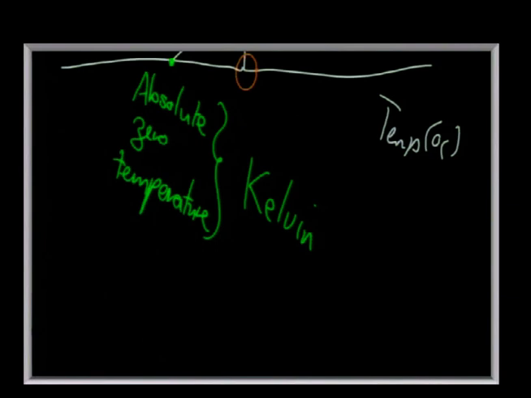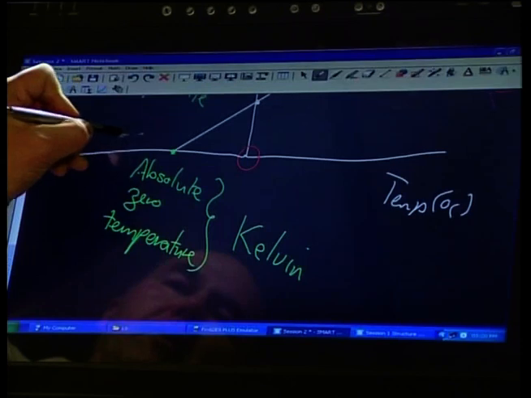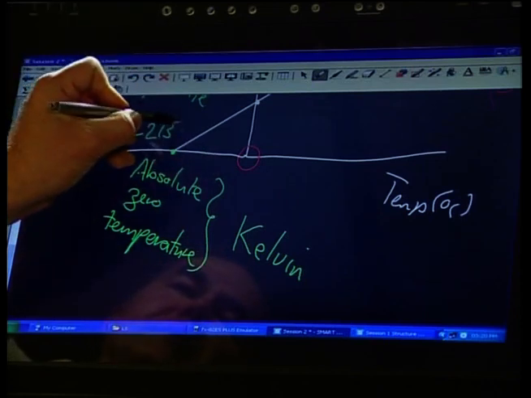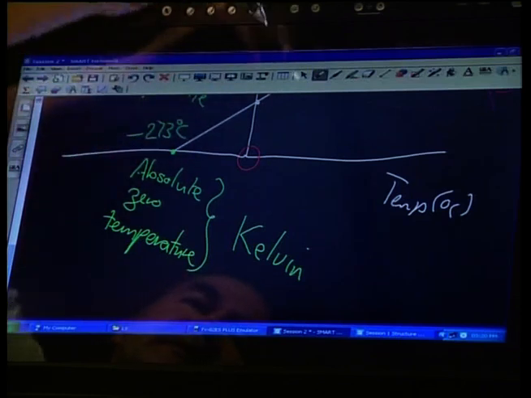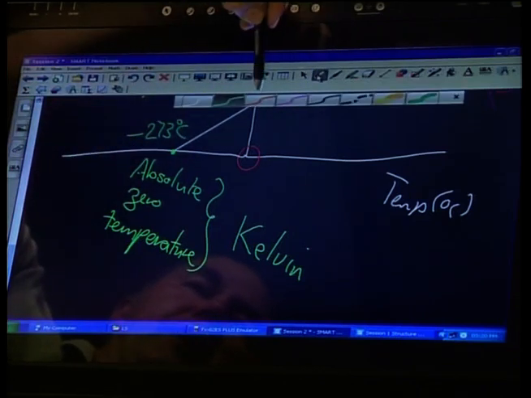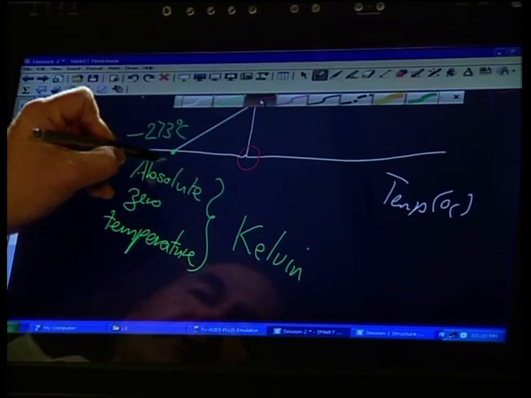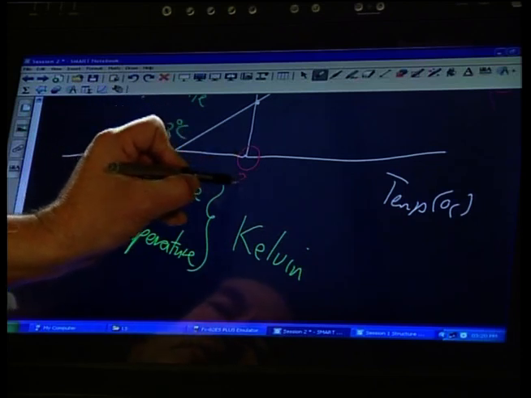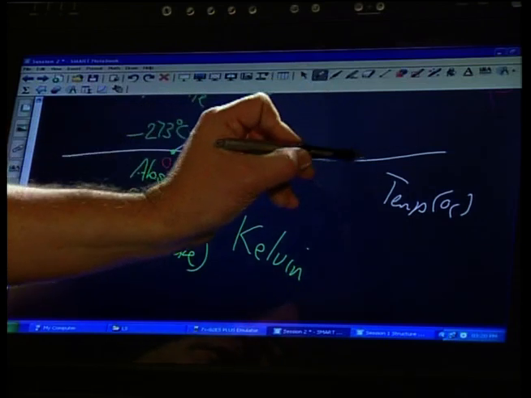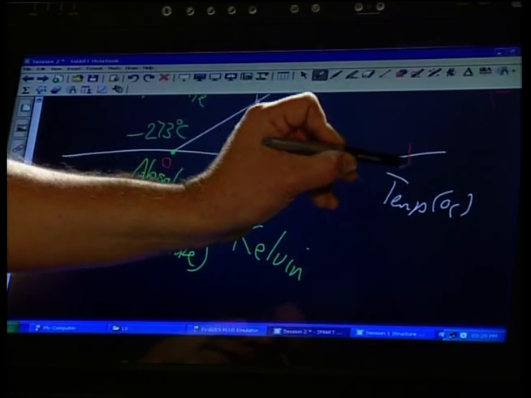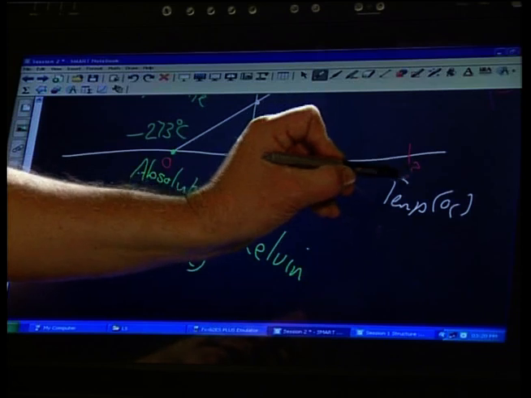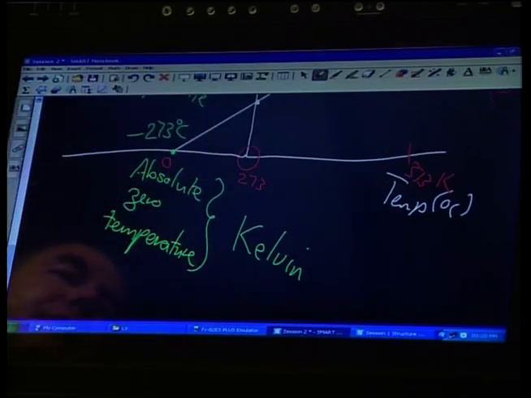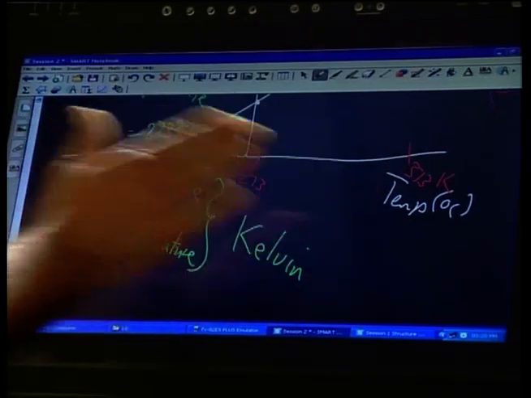So what do we say? This value on the graph turns out to be about minus 273. So what the scientists do, and what we need to do, is renumber that and let it be zero. This point, which we had marked as zero, we're now going to call positive 273, and so on. So the boiling point of water, which was 100 degrees Celsius, is now 373 Kelvin. The orange figures all represent temperature in Kelvin.